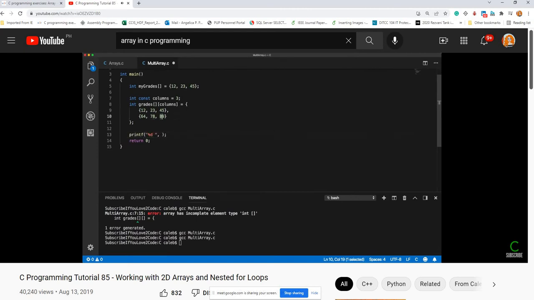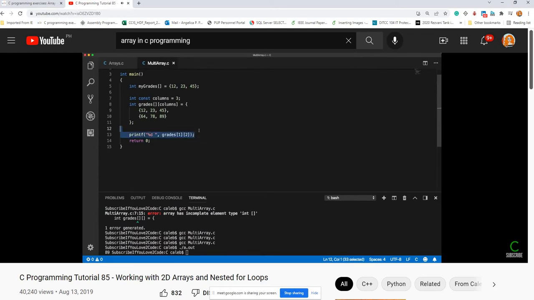So for example, let's say we wanted to access this 89. Well, what we would do is we would say grades, and the first square bracket is going to talk about the row. So this is row index 0, this is row index 1. So we would say 1, and then we're going to do another set of square brackets. And this is going to be the column. So index 0, index 1, index 2. Right there. Now let's compile this and just make sure it works and run it. 89. So it works. That's how you access a particular element.